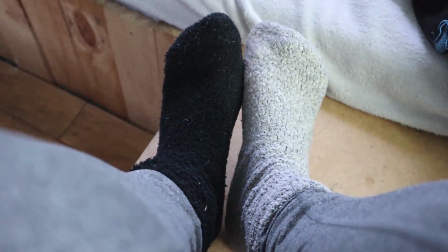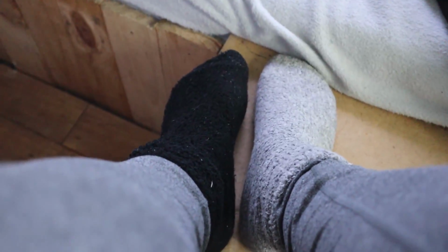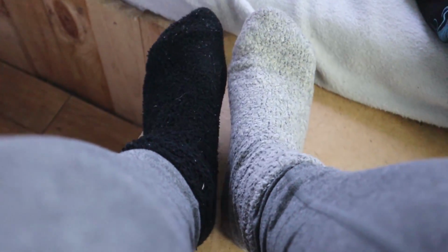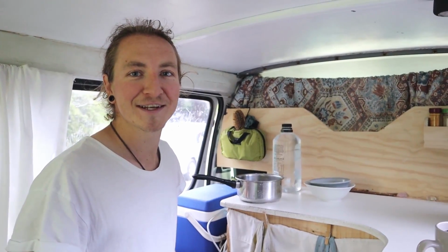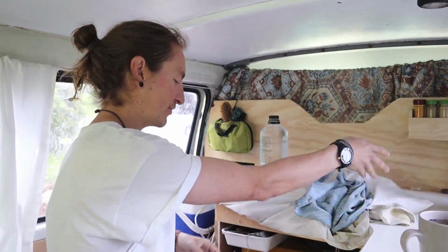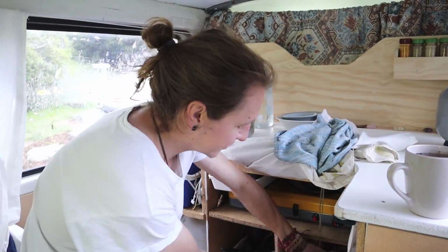Another reality of current van life is that if I don't have socks on, the sandflies eat my ankles, so I have to put some socks on, and these are the only socks I could find, so this is what we're going with. One of the good things though is the setup that we've got with the kitchen actually works really well. To get the cooker out, it's nice and easy. We've normally got the ties on there so that everything doesn't fall out, but just undo them.